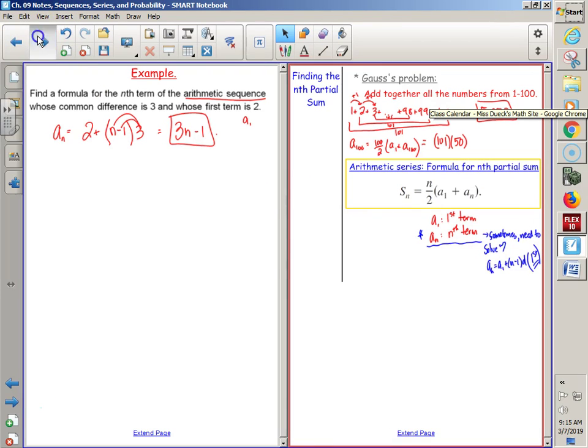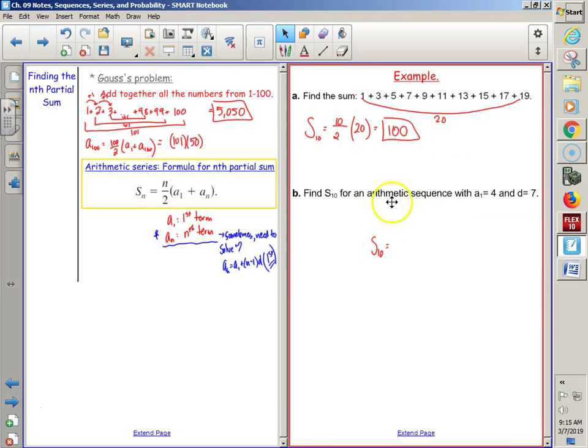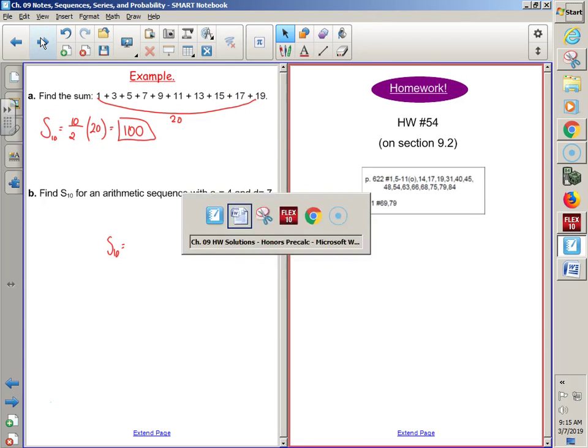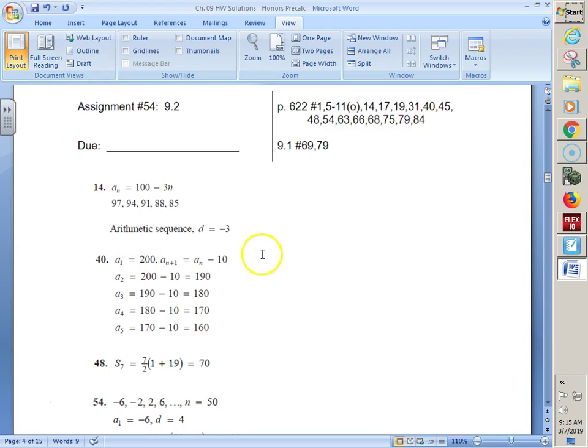I think we did some homework help just a little bit. Oh, we didn't get to that one. Well, that's a bummer. But that was just plugging and chugging into the formula. Let's see how you guys did on this homework, and then we'll cover questions. Section 9.2, number 14.